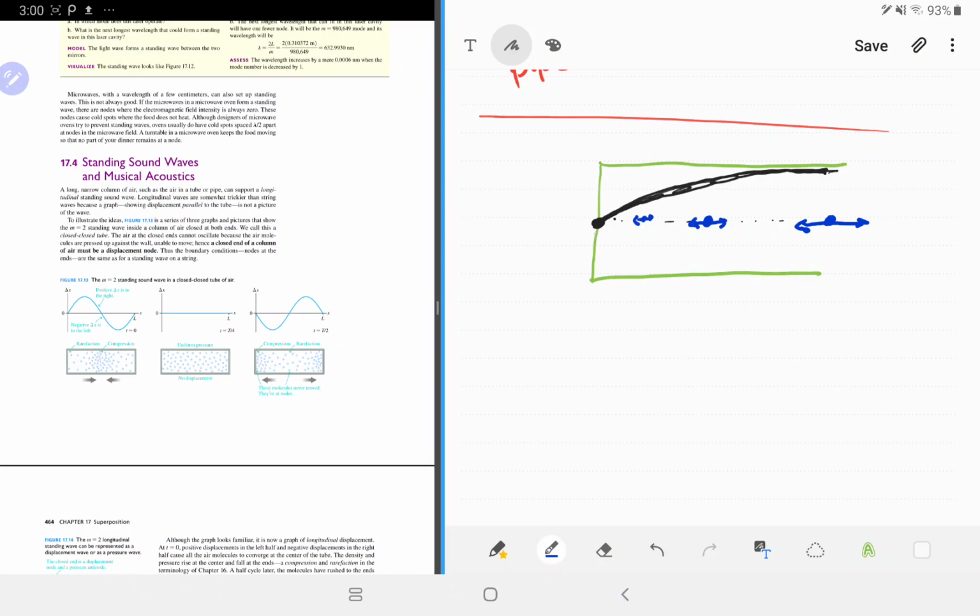And now it's making more sense why this spot right here would be a node. So we call this a displacement node. In terms of displacement, a particle there can't move, cannot oscillate, and so it has to be a node right there, whereas it's free to oscillate on this side. So that gives an idea of what the node means. There's a displacement node here, and over here, on any open end of a pipe, you have a displacement antinode.